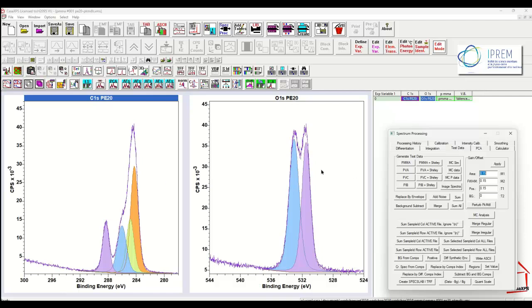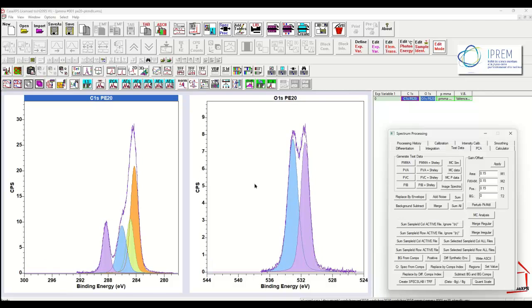So to see this in action, what I'm going to do is select these two VAMAS blocks, and then press the Quant Scale button, because this will use the information about the region and the relative sensitivity for these regions, and it will then scale the data accordingly. So pressing the button, what we see is these data are then adjusted so that the scale now corresponds to the intensity after these corrections have been applied.